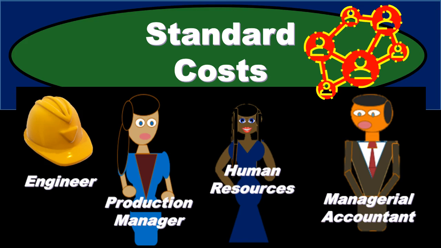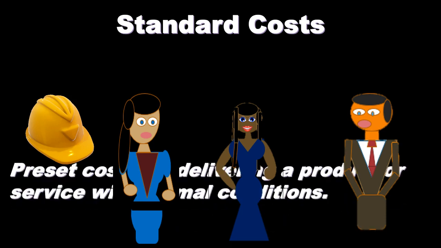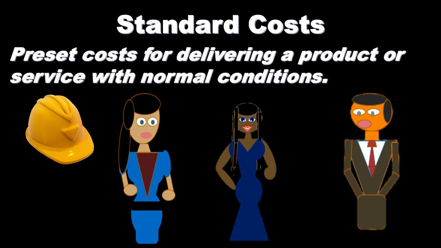In this presentation, we will take a look at standard costs. Standard costs are preset costs for delivering a product or service with normal conditions. So they're going to be the preset cost, the cost that we are in essence kind of budgeting or planning, what we would expect to happen under normal conditions.